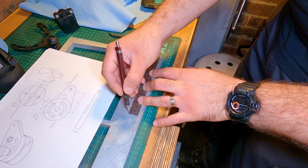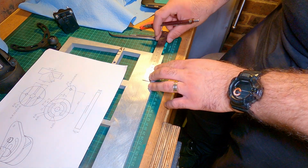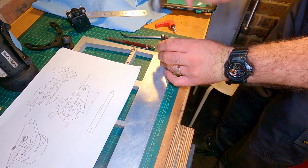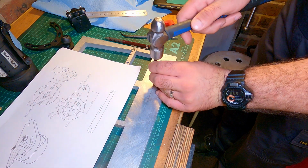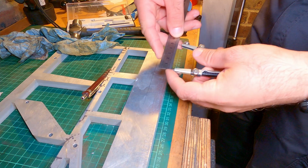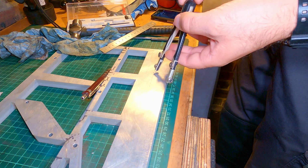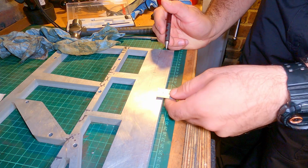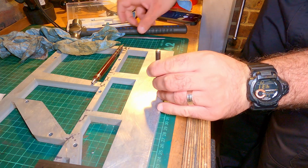So I'm just marking the centers of my parts on my piece of aluminium just to give me a starting point and an idea of how much material I need for each of them. And for my second part, I'm trying to use the straight edge of my aluminium as the final edge of the part, just so it gives me less work to do. That won't work, as you'll see later in the video, but still, that's why I'm trying to make one of the centers offset with the compass.